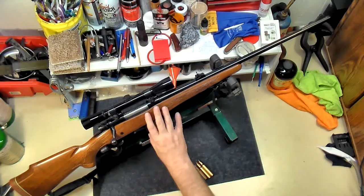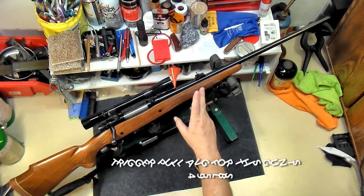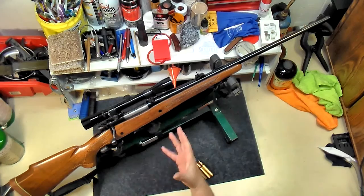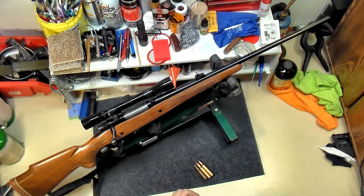Some specs: it weighs about six to eight pounds. This one has the 24-inch barrel, but they were available in 22-inch and 26-inch. It's got iron sights — graduated rear sight, fixed front post type. It came in virtually every caliber you can think of, anywhere from .22 Hornet all the way up to .470 Capstick, which I'm not familiar with at all, but if it's a .470 caliber, you know it's a monster.